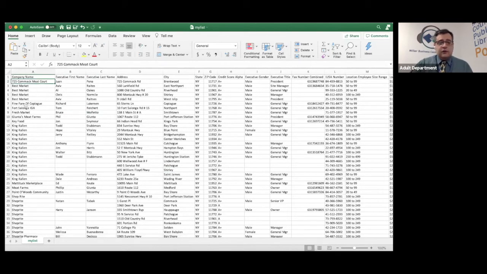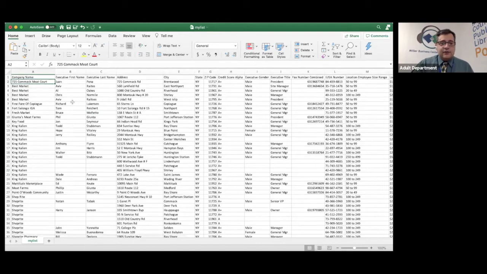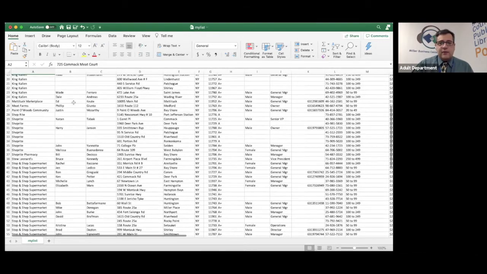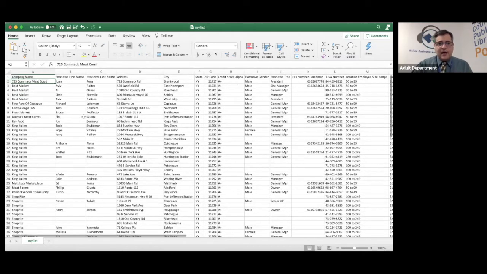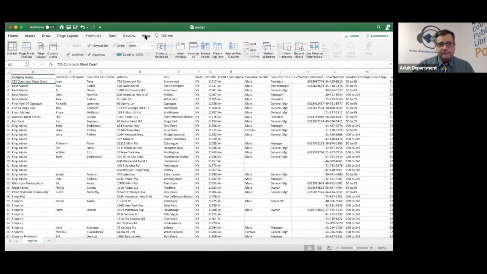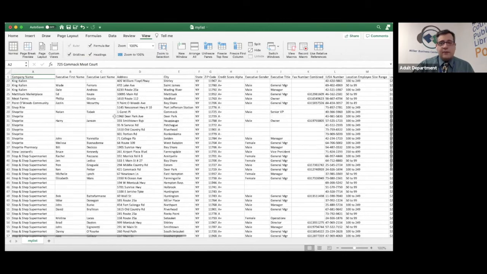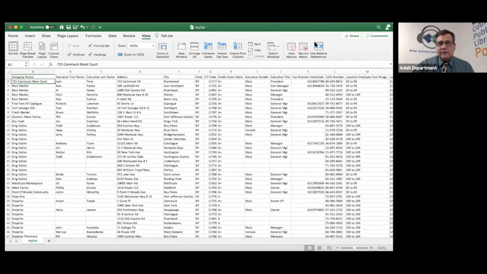Another cool tip that I like to do here, and some of you may or may not know about that, is freezing the top row. And this is a fairly new version of Excel. If you go to View, they actually have the feature that says Freeze Top Row. Click on that, and then when you scroll, you'll see the top row stays the same. The header there stays the same.